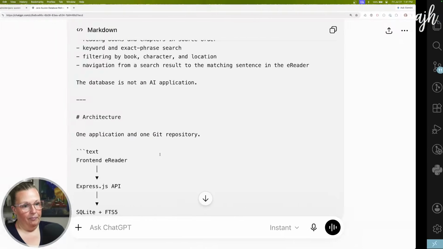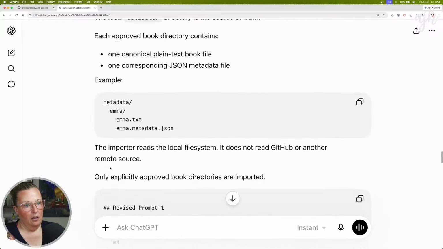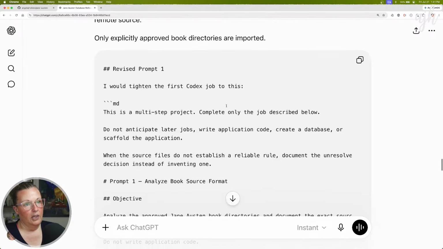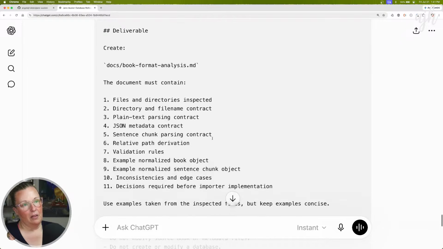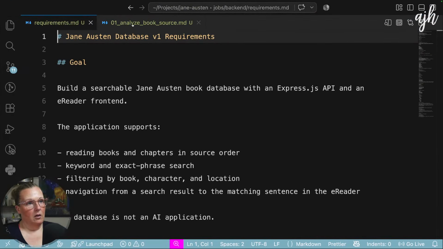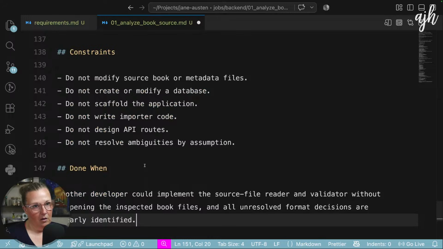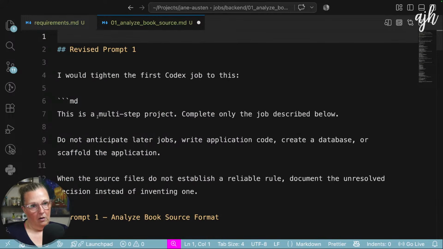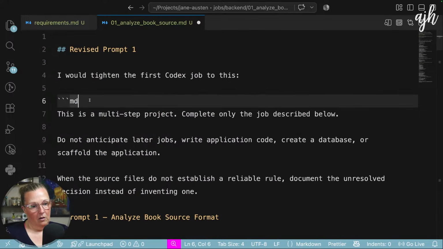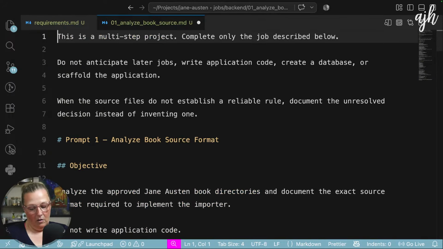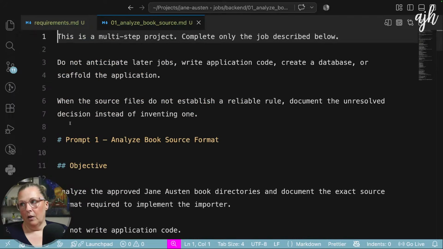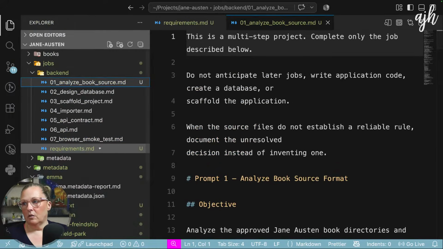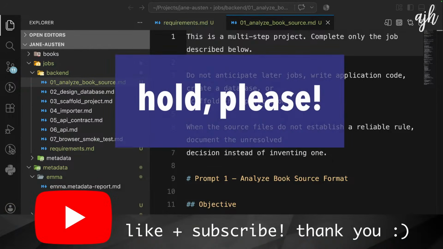Okay. And then we did that. Here's revised prompt 1. Sometimes these get cut off down at the bottom, but I think this one's okay. There we go. Okay. I have questions. Hey, but hold please.